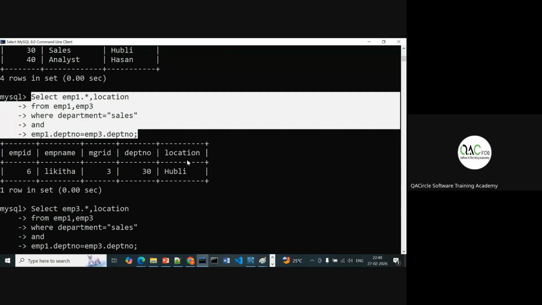Write a query to display employee name, department name and location for all the employees whose name starts with the given character.